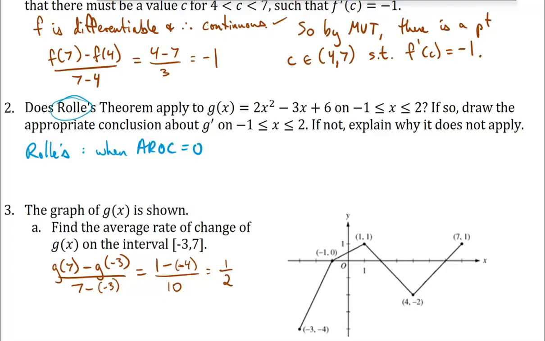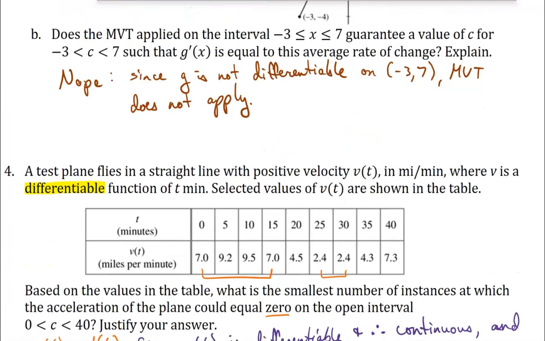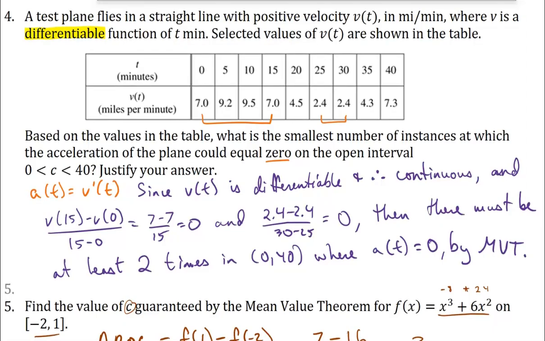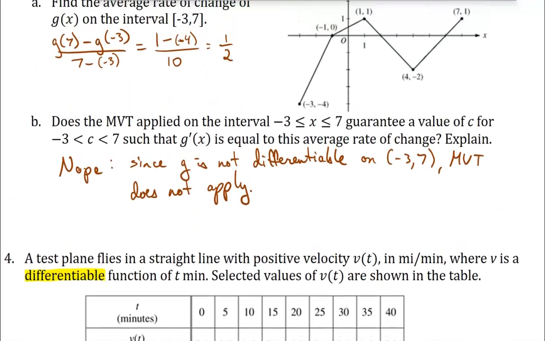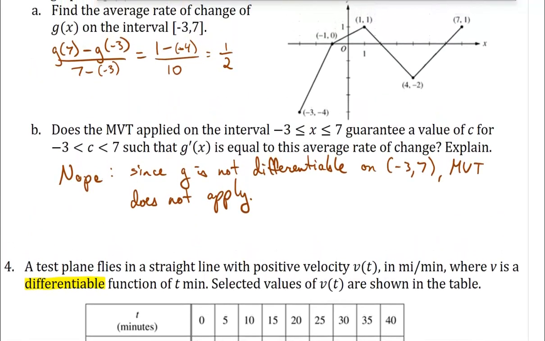Now, I will say the only thing that might make this slightly better is we can save one step in finding our average rate of change, because if the two endpoint values are the same, then the slope is going to be 0. Like when we did this one right here, 7 minus 7 over 15, I could have just said, because v of 15 equals v of 0, the difference would be 0, and I wouldn't have had to write over 15. So I really don't know that that saves very much. On an AP test, you are not going to have a question where you can use Rolle's theorem but not the mean value theorem. But you may have one on Unit 5 assessments here. So anyway, that's why we're doing it.